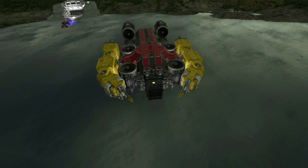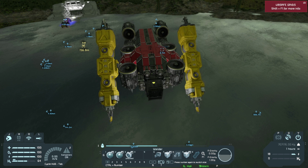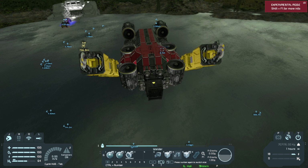What we need to do is at some point maybe I need to grind. We need to change that over. So let's go ahead and bring on the HUD so I can see what I'm doing. So what we have is 6 timers. As soon as I hit the right number, which I think for the grinders to bring them up is number 7, the hinges for the welders are going to straighten out, the rotors are going to turn, and then when the rotors are done, the grinder hinges will come in. So let's test that out real quick. So 7. Those hinges go out, rotors turn, and then the grinder hinges come in.